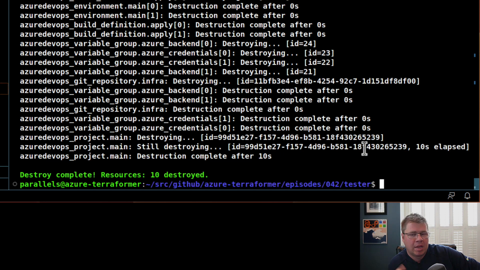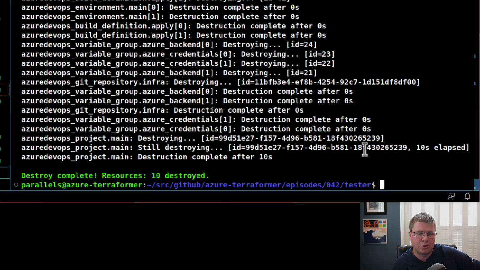Why? Because what the pipelines in Azure DevOps did to manipulate state out in Terraform is independent of what we're doing to Azure DevOps right now. Those resources have already been provisioned in Azure. We have not sent a destroy command to those resources out in Azure. What we did was send a destroy command to destroy the resources in Azure DevOps.